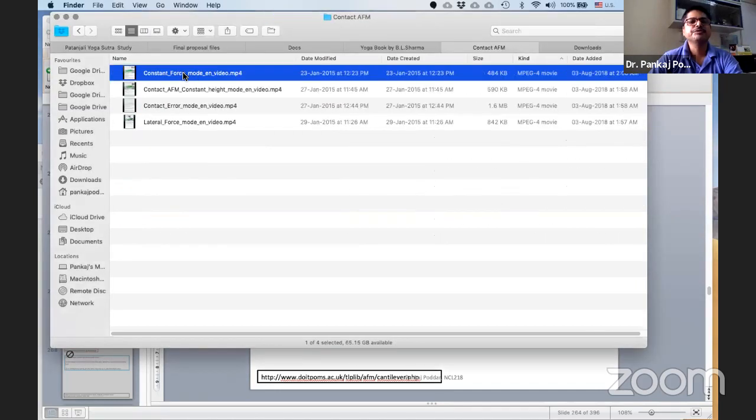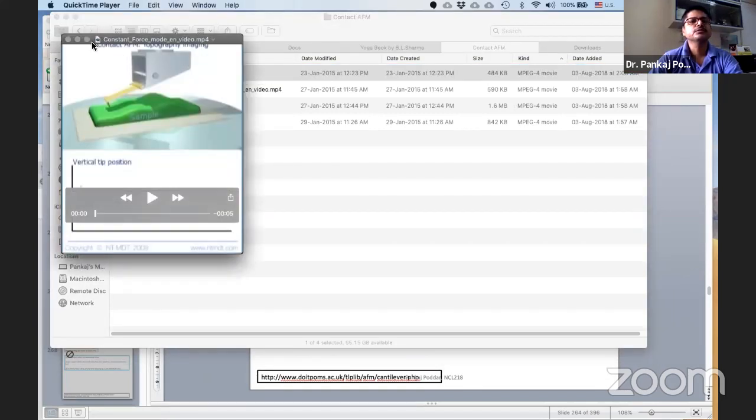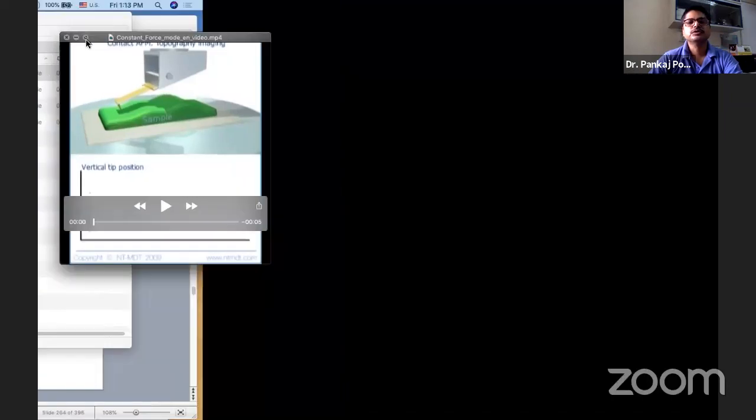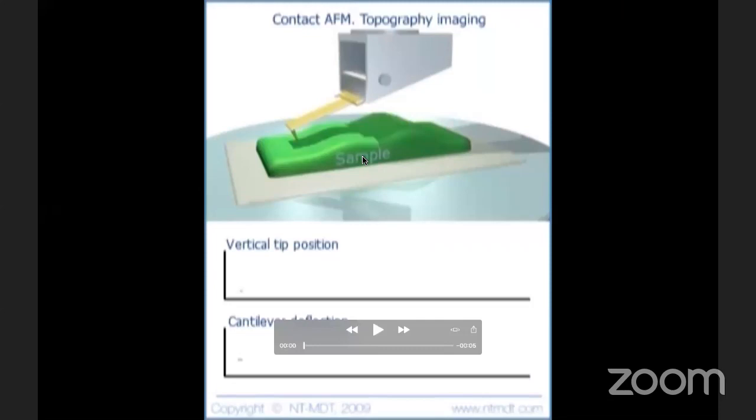Somebody should unmute and let me know if you can see the movie. Let me start it because I'm doing it for the first time with this on the Zoom. So can you see the movie? Can you unmute one of you quickly? Yes, sir. Yes, sir. Okay.